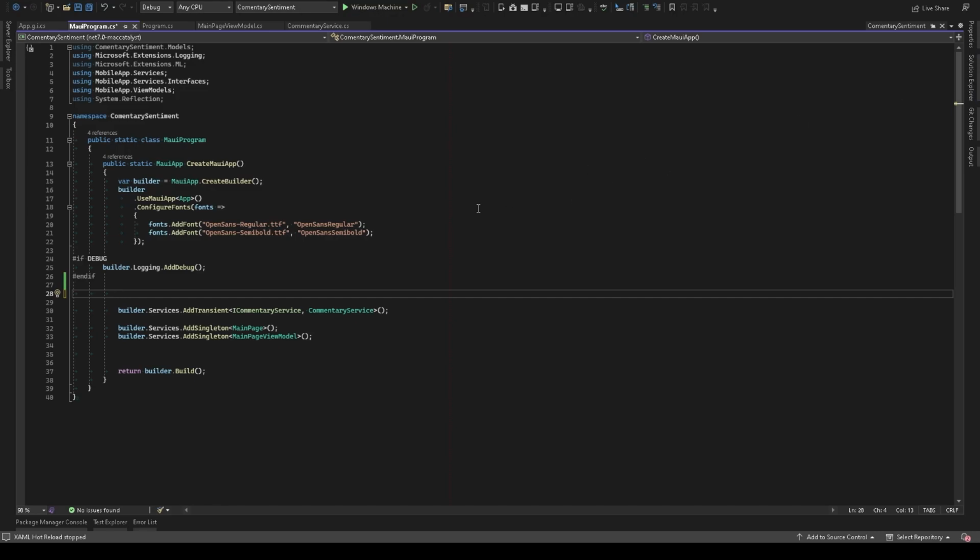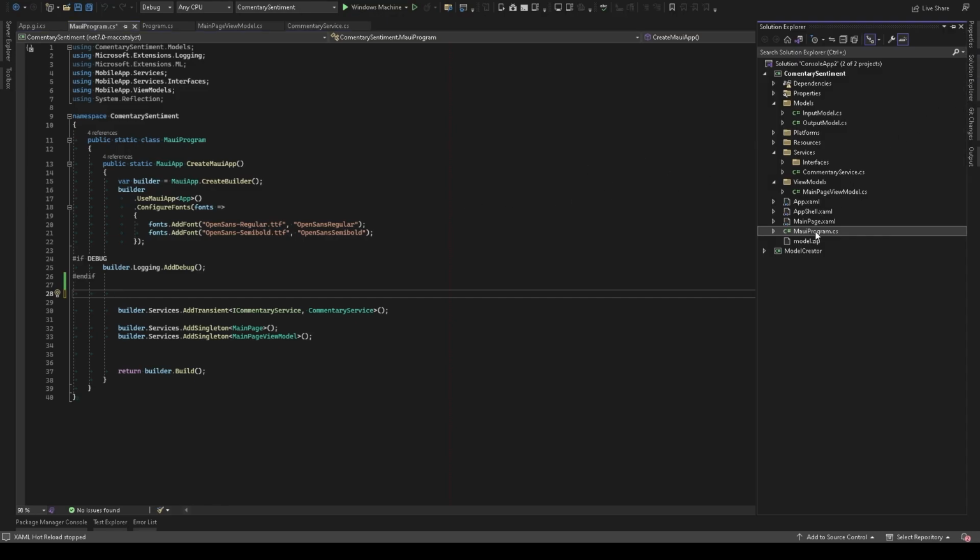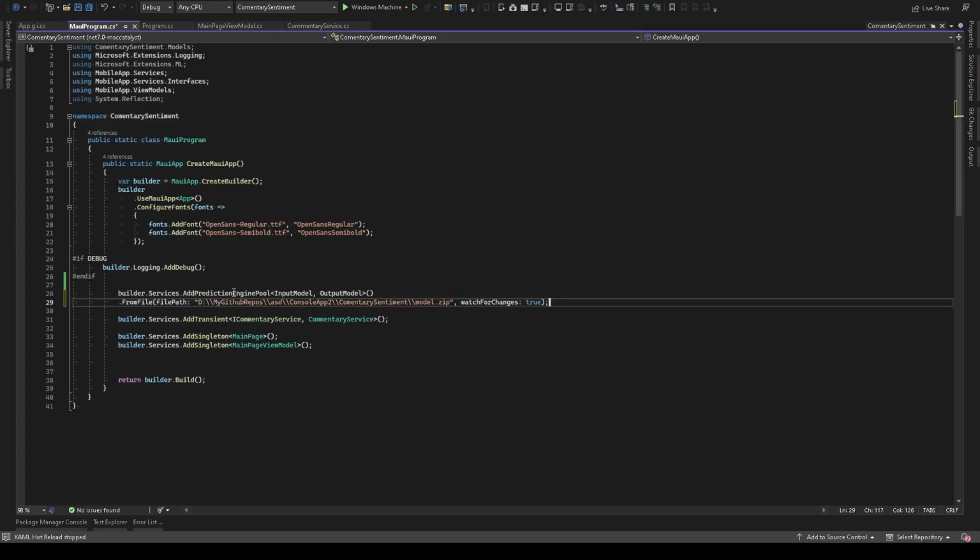To use our model, first we need to open the MAUI program CS and we need to add the following code. This is the same like when you are registering something in the dependency container of a ASP.NET Core application. Here we need to register prediction engine pool, which we will use to predict sentiment in the commentary.